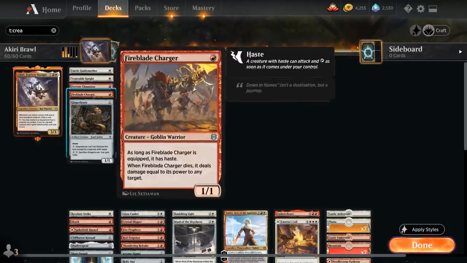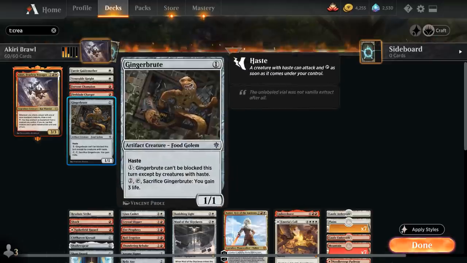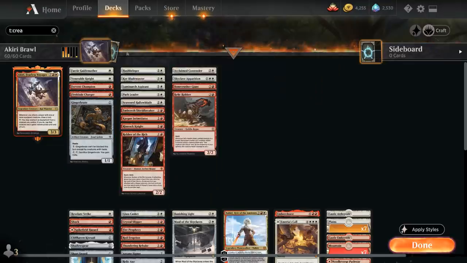so that also synergizes nicely with our commander. Fireblade Charger, a 1-1 Goblin Warrior, and as long as the Charger is equipped it also has haste, and when the Charger dies it deals damage equal to its power to any target, so it also gets rewarded for potentially increasing its power with various equipment. And then Ginger Brute, a 1-1 with haste, and for a single white mana, Ginger Brute cannot be blocked this turn except by creatures with haste, and we can also potentially sacrifice it to gain a bit of life.